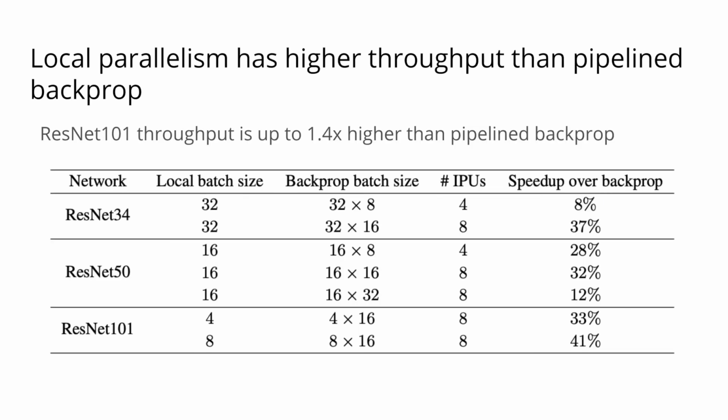With this demonstration of performance gains from the previous section, we shift our attention to showing throughput on real hardware as compared to pipeline backprop. In each row, we show a different model family trained with different sized batches. In all settings, we find significant speedups over backprop. In some cases, up to 40% faster, as in the ResNet 101 case.